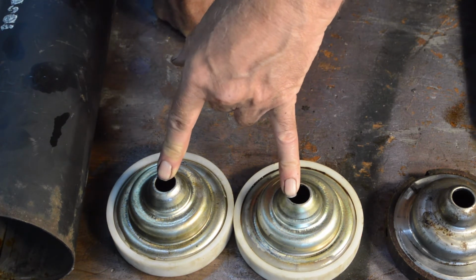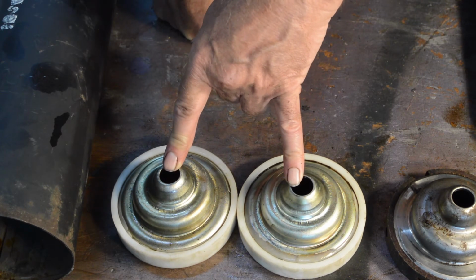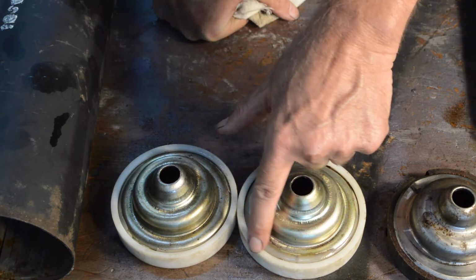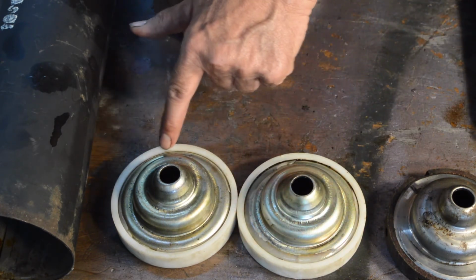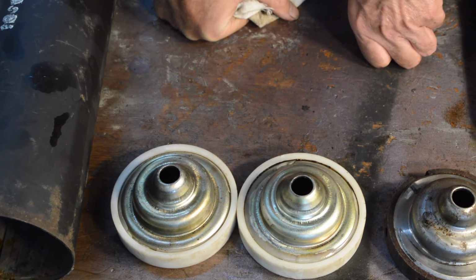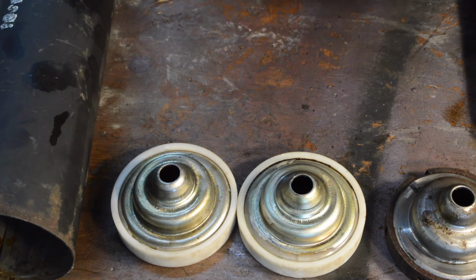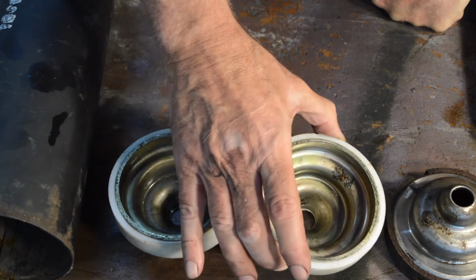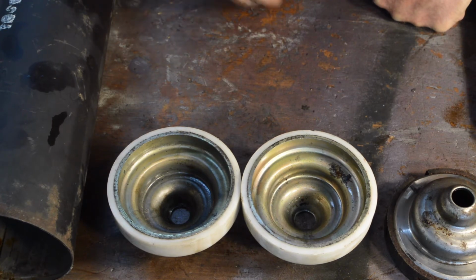Please excuse me, I'm losing my voice today for some reason. Luckily, my next door neighbour has a lathe, so I'm going to show him these and get him to whip a millimetre all the way round on each of them. Maybe 2. I'll get him to measure them up. He's an old engineer, so I'll let him do the measuring, see what he comes up with. But basically, that's the issue. Cheap, badly manufactured cups.